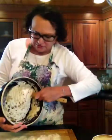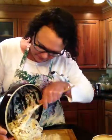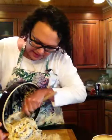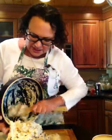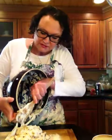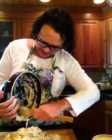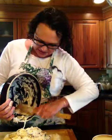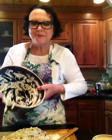I have to tell you, not every bread comes out perfectly, and I think part of that is because I live at 8,000 feet above sea level in the mountains of Colorado, and I love it here, but it can make baking a real challenge. So sometimes things don't work out, and at first it used to really frustrate me. Now I look at it as a learning experience.